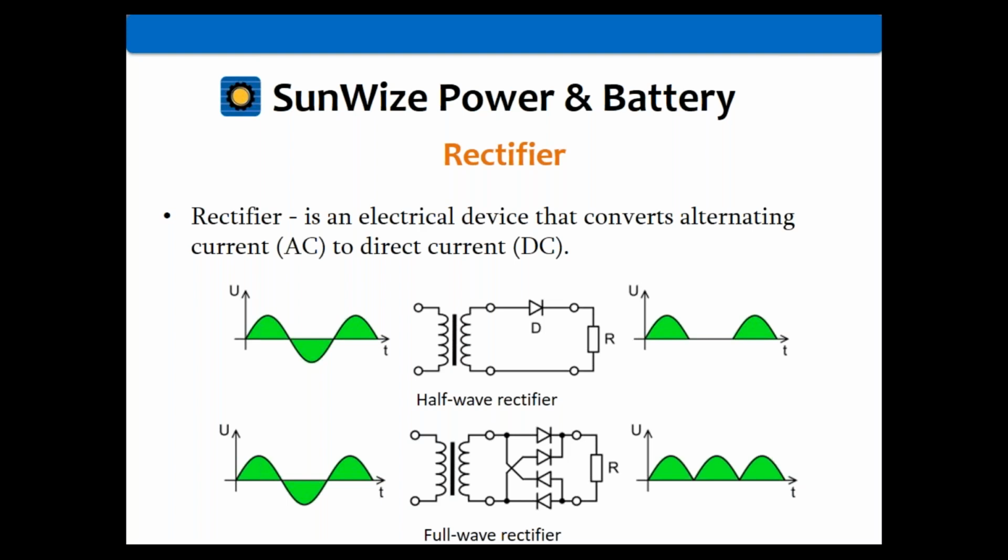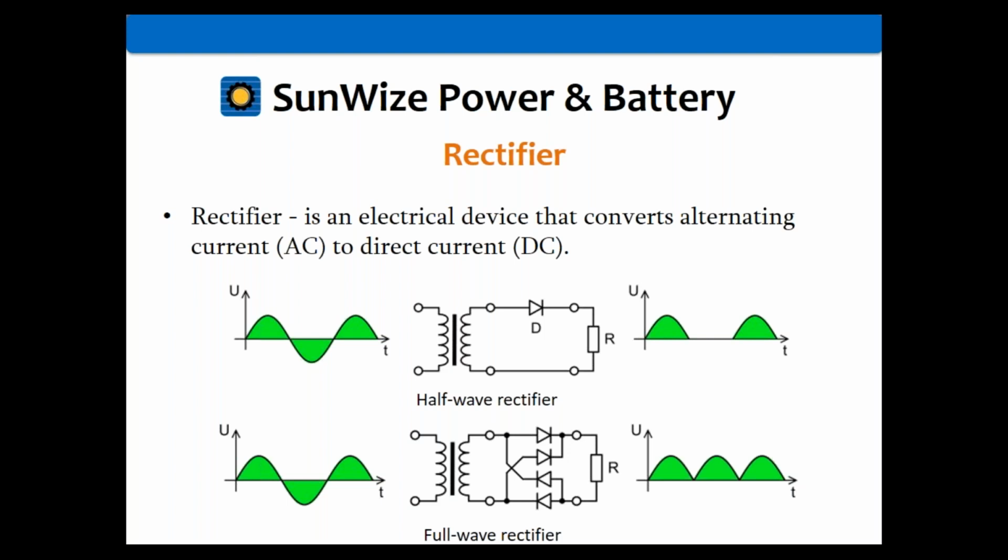But okay, so a rectifier basically is a device that converts the alternating current to DC current. There are two different types. Generally, they're just really simple. They're just diodes, essentially. The half-wave rectifier is just a single diode, and the full-wave rectifier actually requires 4 diodes. It's also sometimes referred to as a bridge rectifier.